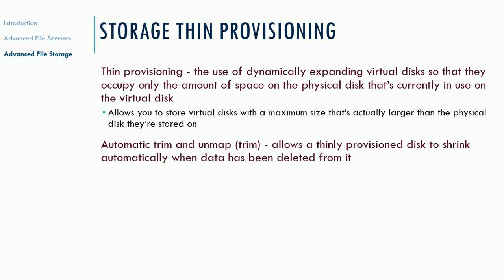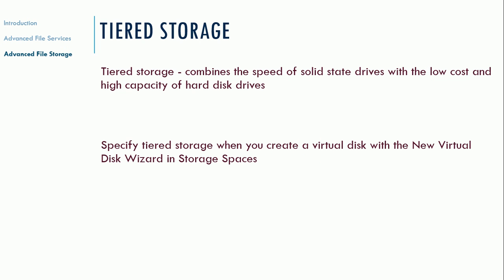We can use thin provisioning to over-provision our available storage, but that's okay because it's probably not going to get used. And we can certainly manage it. We can also do automatic trim and unmap, which, when you select that option, if somebody deletes a file, it will automatically unmap the inodes so that it can free up that space on the disk. So that way, you're only literally using exactly the space that you need. There's never more space as you delete files. So if somebody creates a huge file in their volume and then deletes that huge file, it's no longer going to require that space for that particular user.